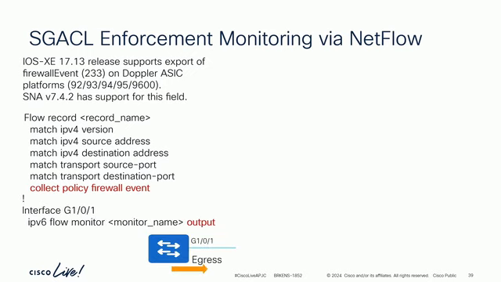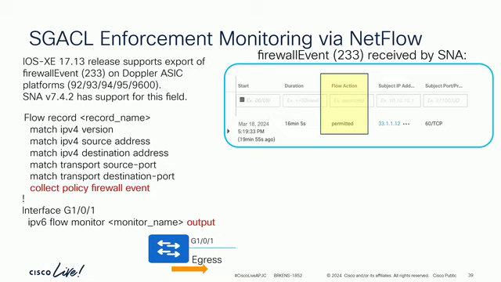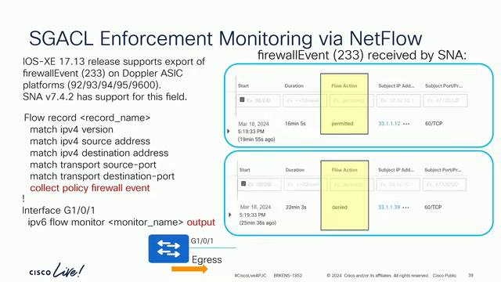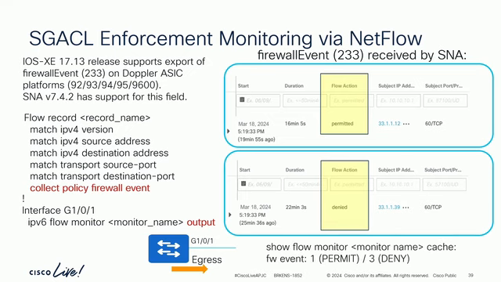And when we configure this on our interface, we need to put it on the output, as again this came up before. It is an egress technology. TrustSec is egress on the platform. It's also egress enforcement from a network point of view. Because it's egress enforcement on the platform, we add this to the output on our interface and on the monitor. So how does this work? Well, in Cisco Secure Network Analytics, we see this firewall event. In this case, it's permitted, and this one is denied. You can also look at it on the CLI, look at the cache. In that case, you look for a 1 being a permit and a 3 being a deny. So that's drops in NetFlow.